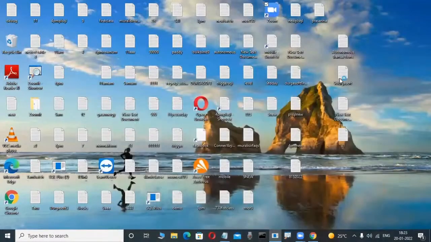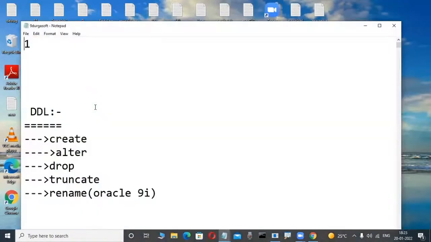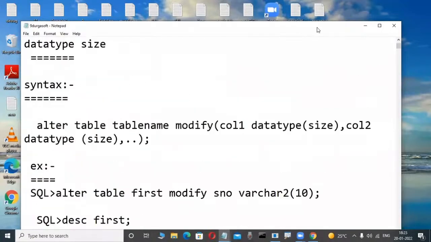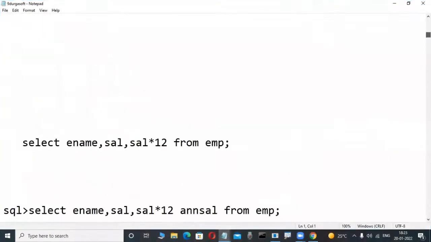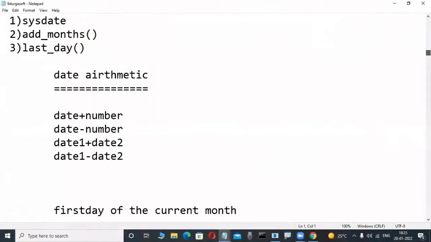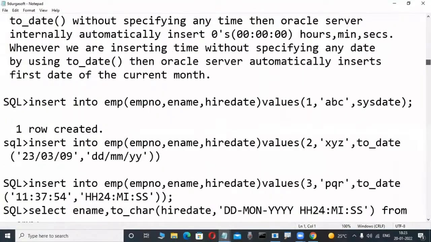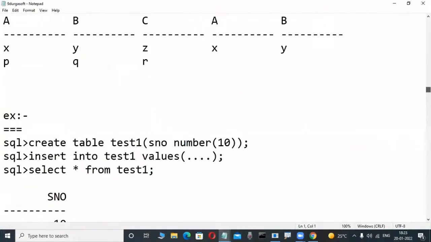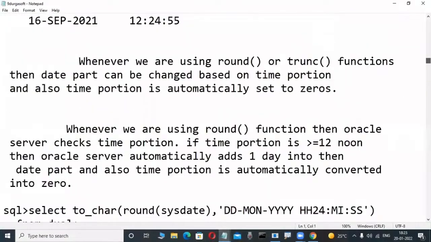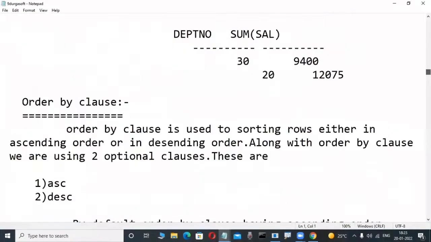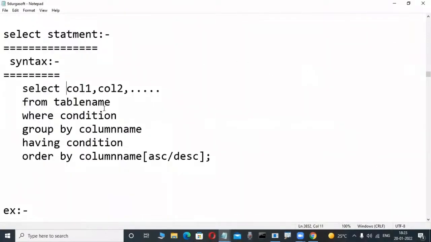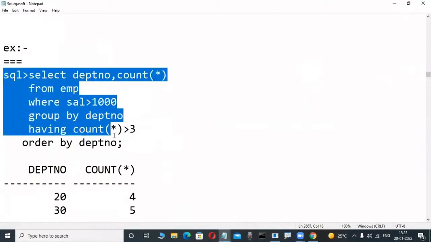In this SQL language, for example, there are so many DDL and DML commands, like creating a table. All these things are available. This is the SQL language, where you write some queries. Then the select statement. These are simple concepts only, and these are the queries you are writing.